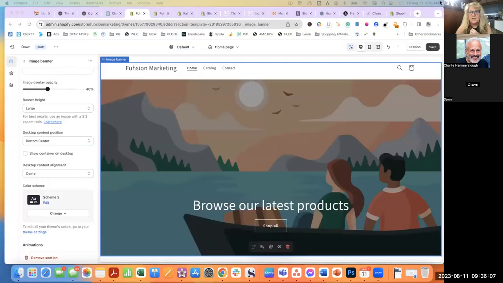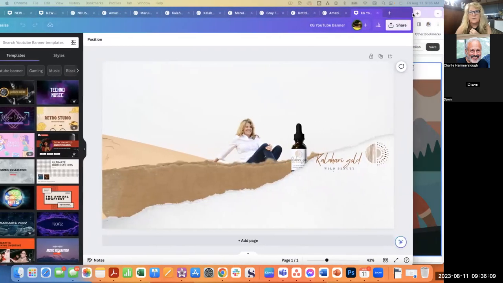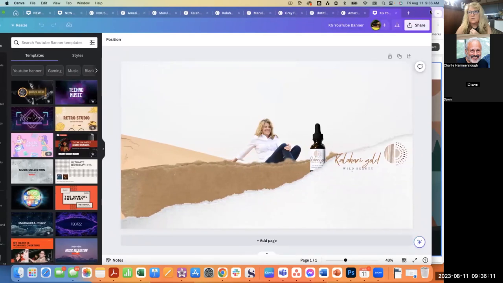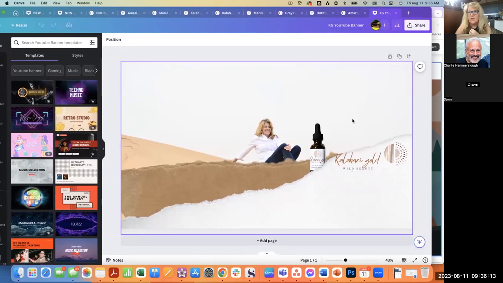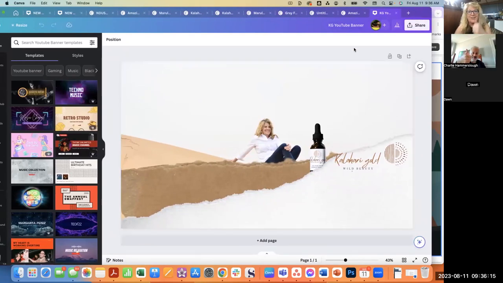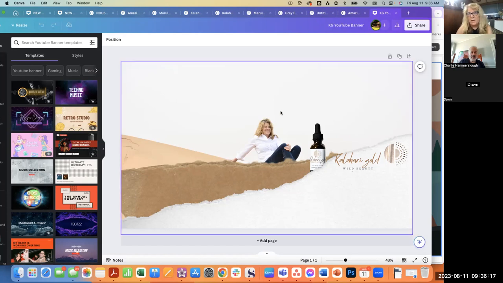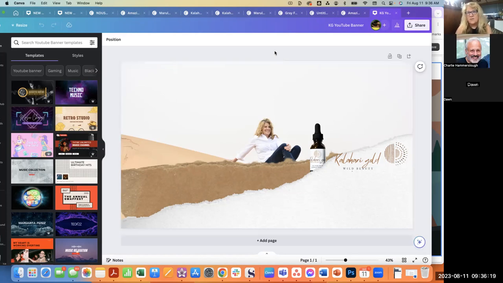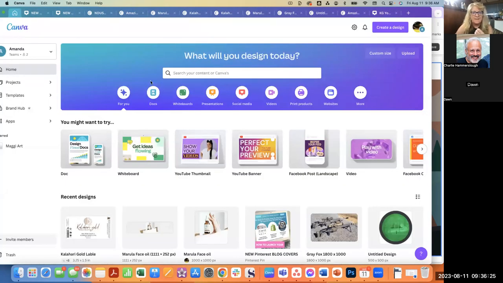Can you see my Canva? Yes, okay, cool. So I create all my banners in Canva because it makes it so much easier for me to change it, to make different versions, and Canva is free until you want some extra little things. And then normally, I think it's about $12 a month.